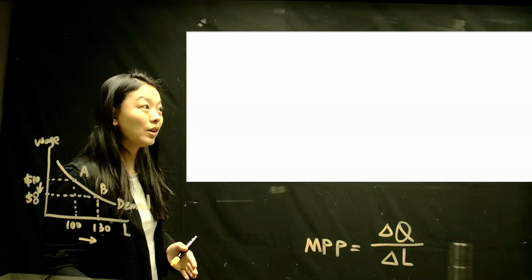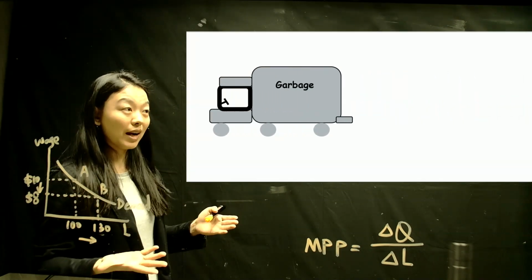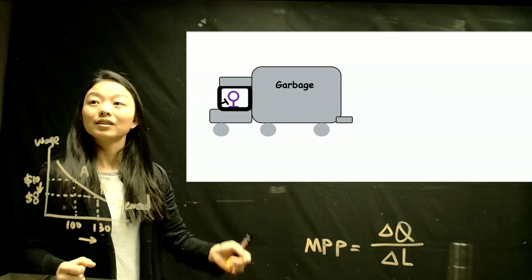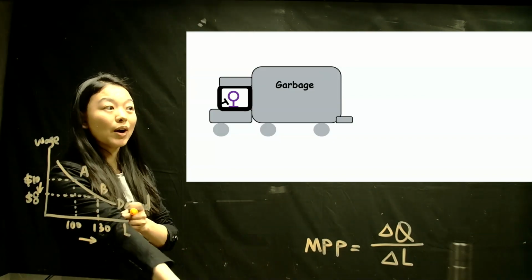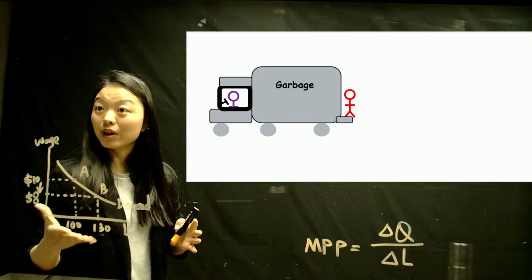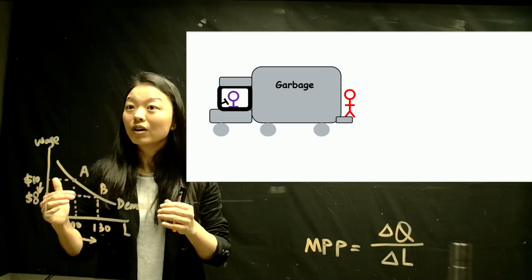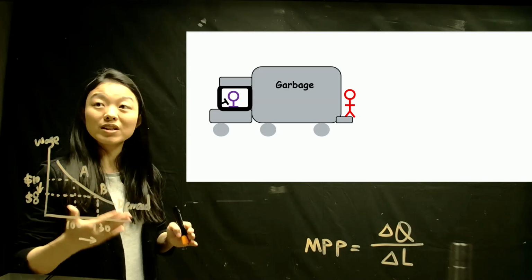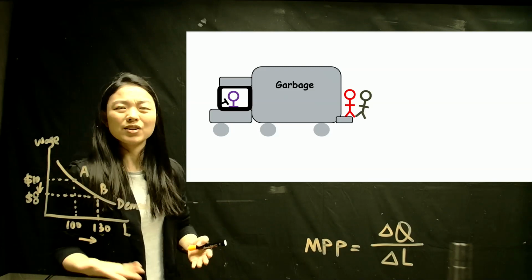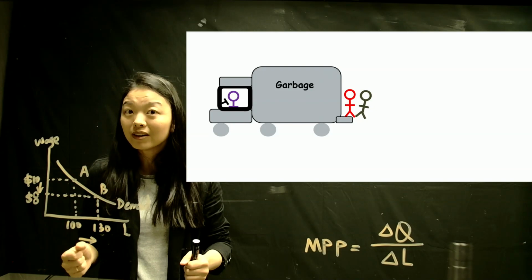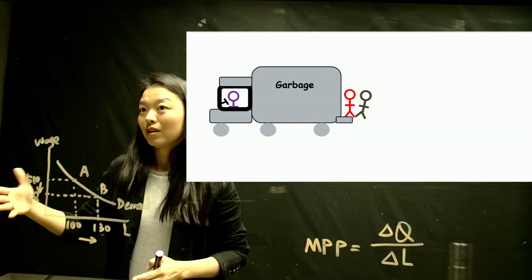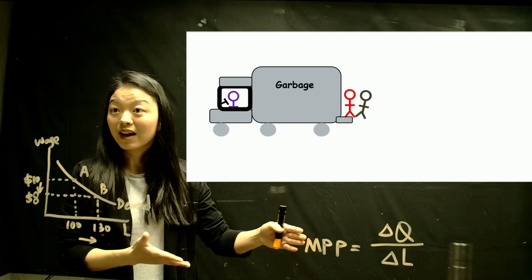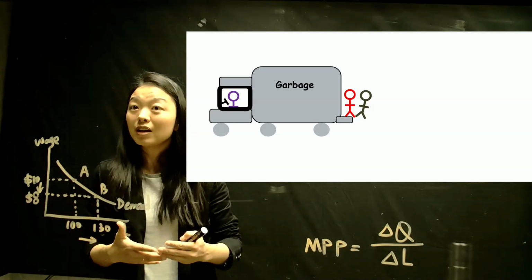I also showed this example before. You can see this is the garbage truck, right? If the firm just hires one worker, this worker can drive the car and collect the trash. If the firm decides to hire a second worker, that could make the work more efficient because the first worker can just focus on driving, and the second worker might focus on collecting the trash. If the firm hires one more worker, it still may work, because the first worker still focuses on driving, the second worker focuses on the left hand side of the street to collect the trash, and the third worker focuses on the right hand side. They can still cooperate pretty efficiently.